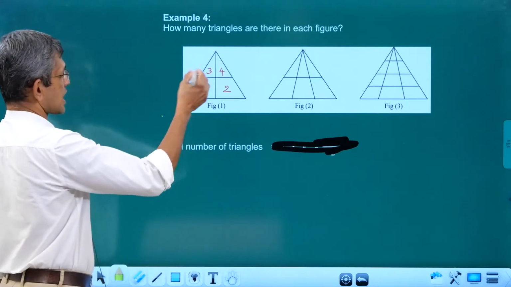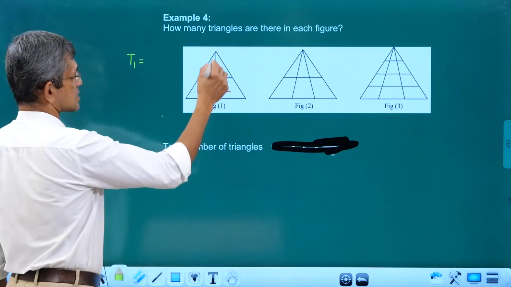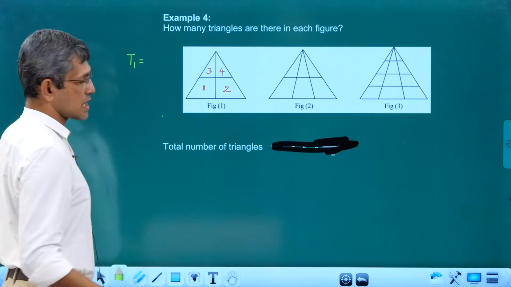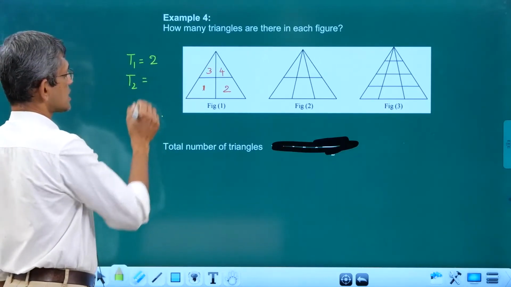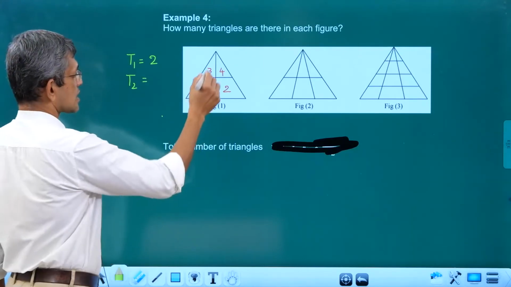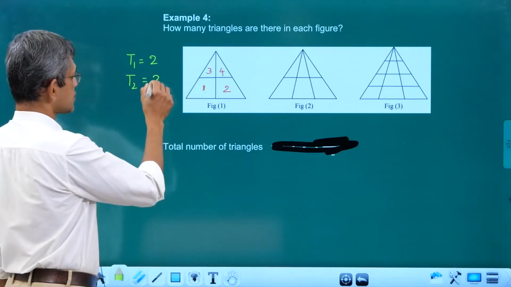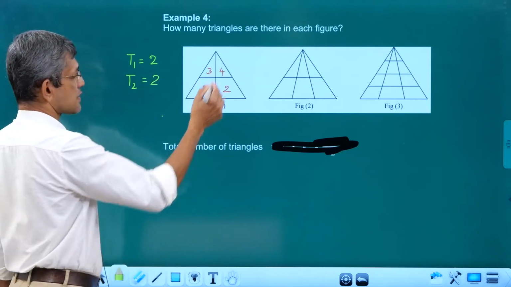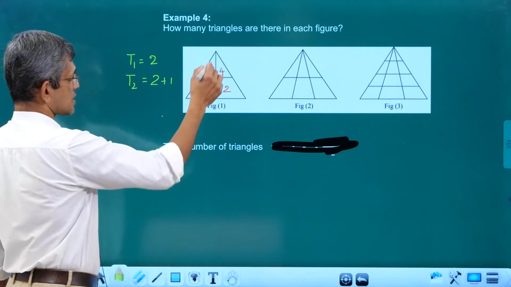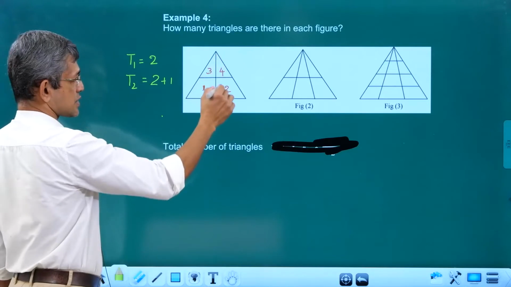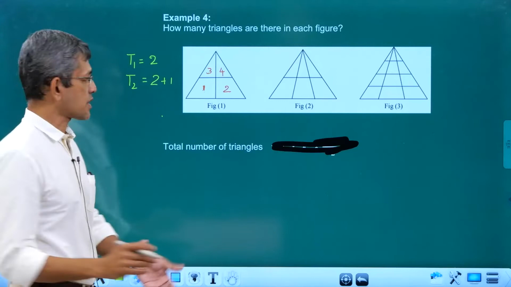How many triangles do we have, one piece at a time? If you take one piece at a time, 3 is a triangle, 4 is a triangle. So we have 2 pieces. Any other pieces? Not really. Then 2 pieces together. If you take any 2 pieces together, 1 and 3 it's a triangle, 2 and 4 is a triangle. So we have 2 such pieces, plus 3 and 4 together, those 2 pieces together it's a triangle. So we have a total of 3 triangles.